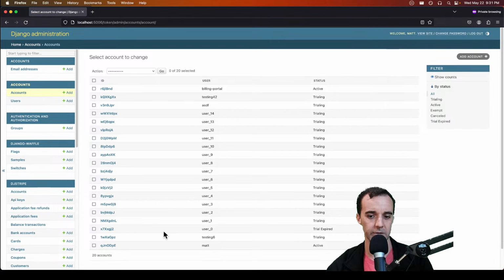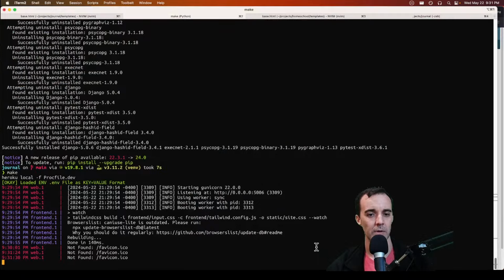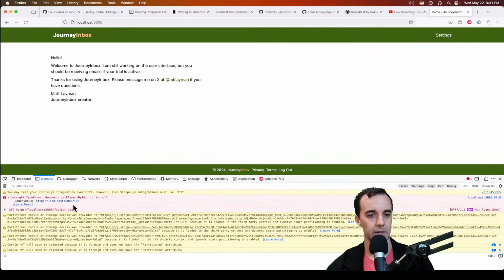And so we're logged in as Matt, and that is currently set to active, which is the scenario where this appears. So what's happening is we have some JavaScript code that is trying to fire and do some stuff automatically anytime this page loads, but the thing that it's trying to access by ID is not rendered for this particular account state.